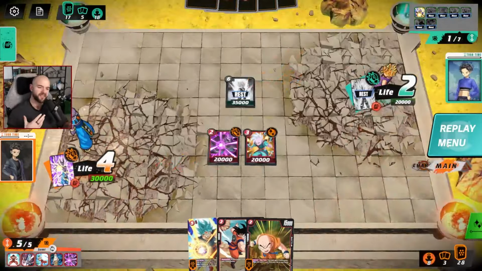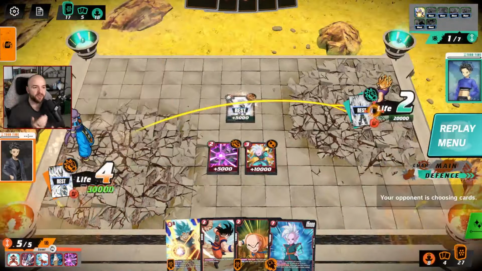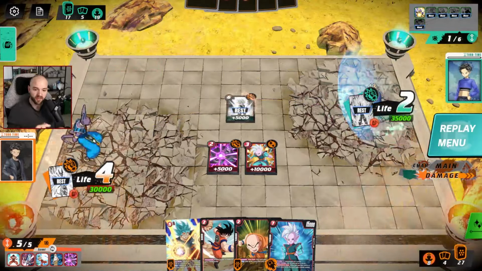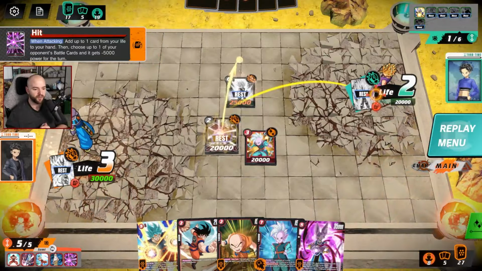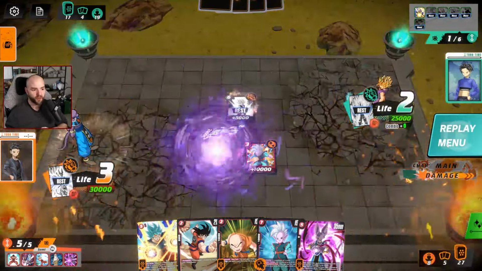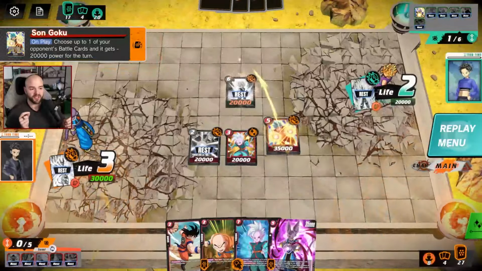Now we kind of might have to lean in on our double striker, but again, I like going wide against Gohan. I don't like going tall. He can blow up his own energy just like he did here, but hey, we forced him to use it early, which is great, which gives us the potential to be able to go in for more attacks after that. So I'm going to swing in here with the hit, force the opponent to combo out, feeling that they have to, and now we can double strike and get rid of the Gohan, which is huge.